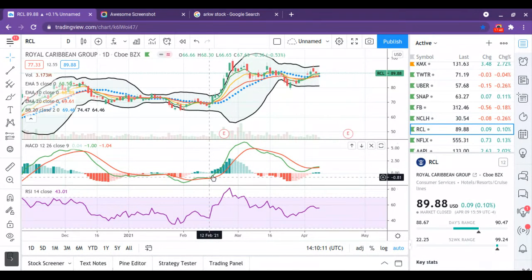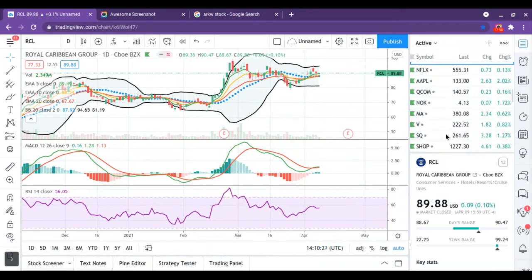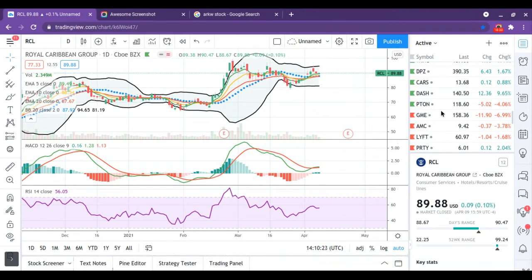So if you notice, this day crossed over and they did a little bit of a breakout, so it took off. And as it crossed back over, you want to get out on the MACD. Once it crosses over the MACD, and again, I'll explain more of this later. And then we want to go over why these are not green.